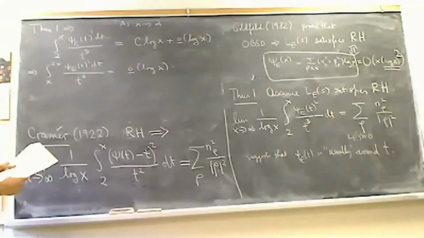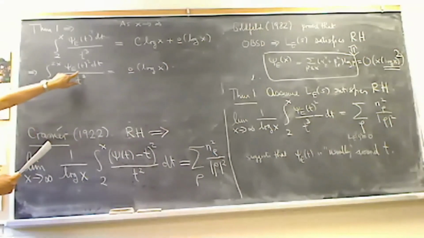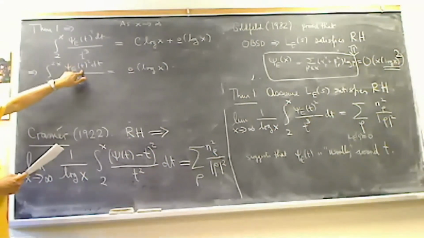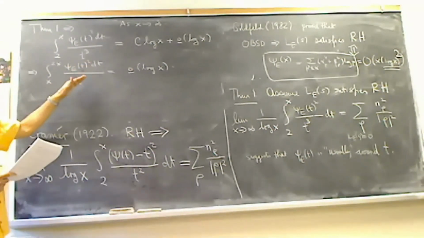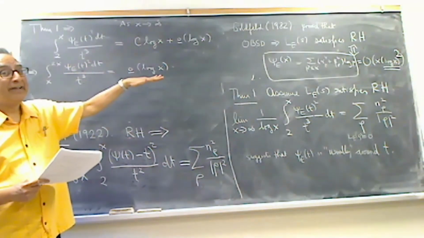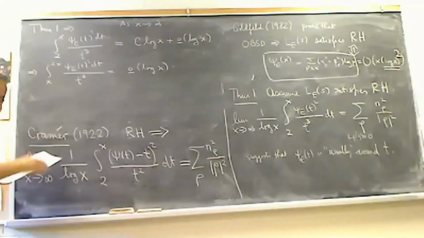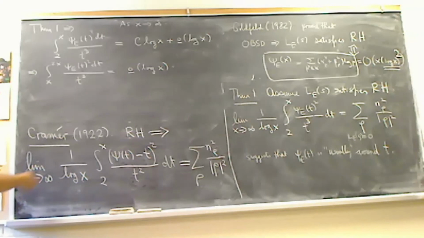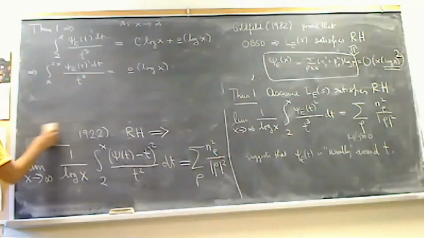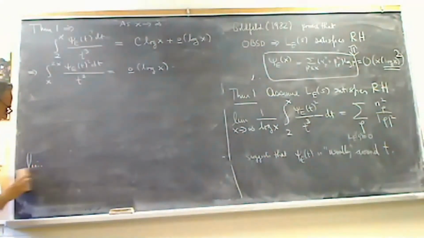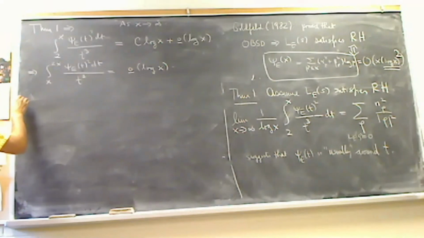Now this is also not bad, because this is telling us still that we haven't lost too much by going in this direction, because this is also telling us that psi e of t is around t. Because if I put t there, t squared, and I get log x. Ah, no, it's much smaller than t. It's even a little better than that. So in this interval, you're getting something like this. So basically, it's not a surprise. I'm not going to give the details, but it's an exercise in analytic number theory. Not a big deal.